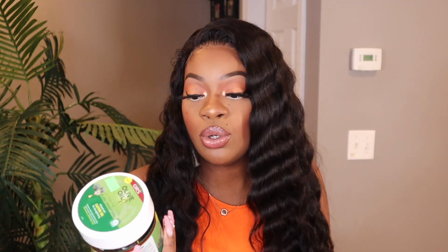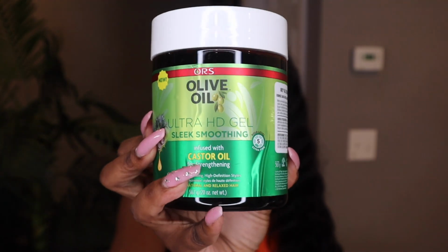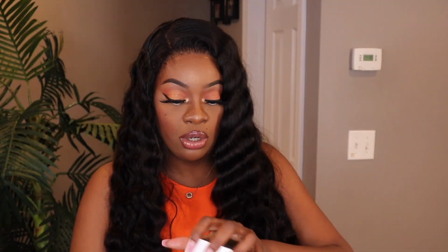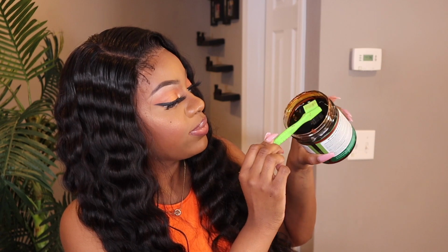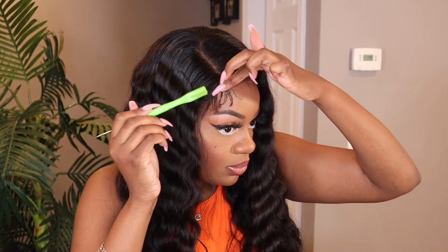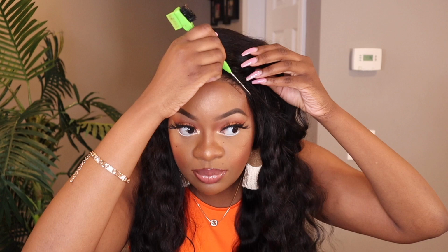So I picked up this new Ultra AD Sleek Smoothing Gel by Olive Oil. It's a castor oil type of dark gel. That's how it looks, you all, like really like castor oil. I don't want to spill out, so. So here's one side of baby hairs, quickly swooped, nothing too much.